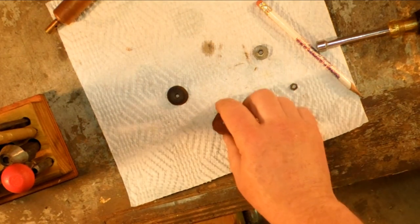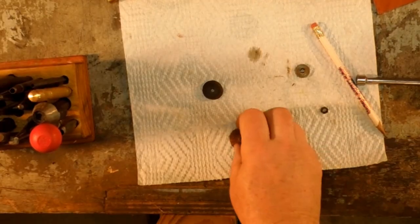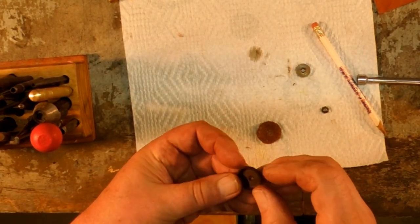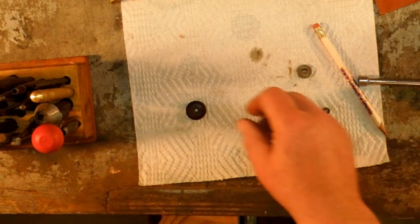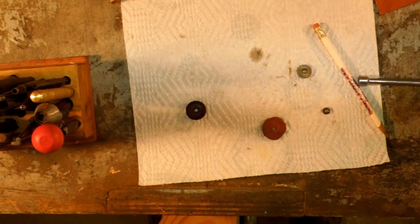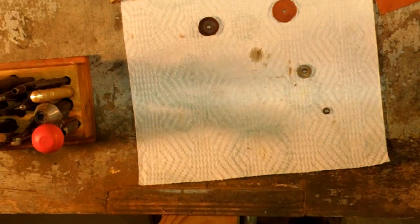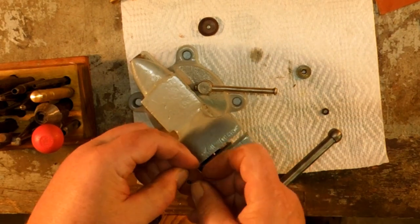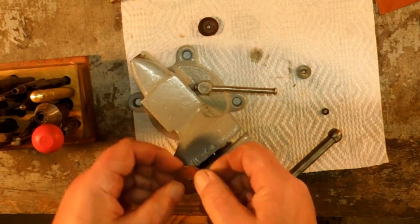The thing that has to happen next is longer than what this video will show. So we're just going to talk about it. This leather needs to be soaked in oil. And then we want to have the smooth side on the inside. So we're going to form this by, once we have it soaked in oil, then we can take it with the smooth side up and run it down over the threaded part of the pump shaft.